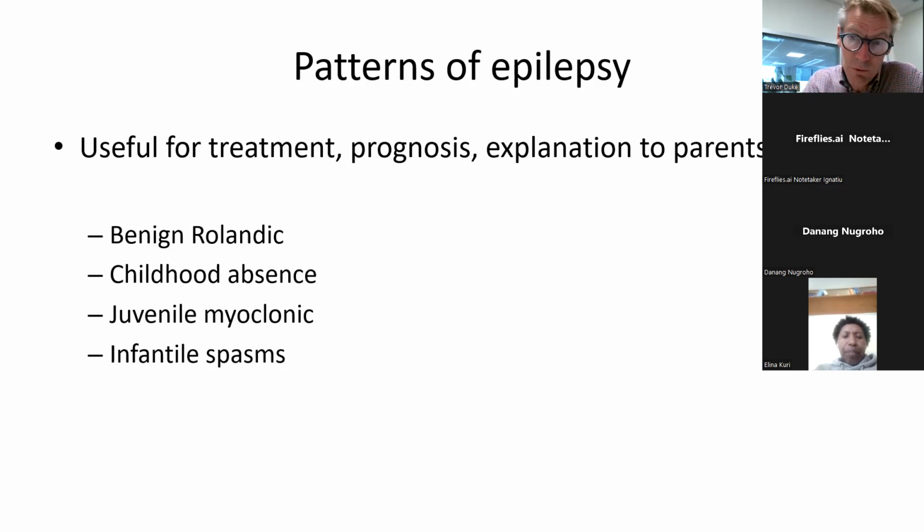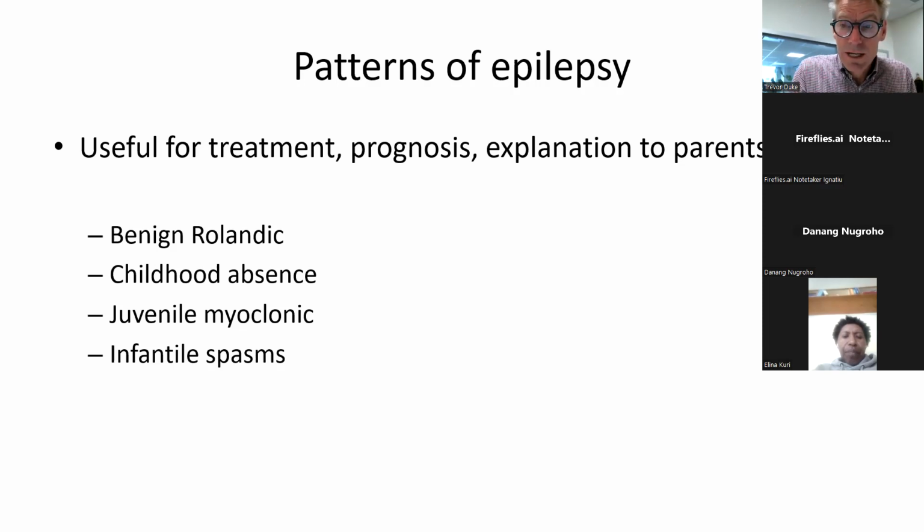Now, it's not so important that you know about these, but I hope that when I explain them, you'll be able to see why they fit a different sort of pattern and why it might be useful to be able to identify this type of epilepsy from some other type of epilepsy. So we'll talk about these ones. First of all, a clinical syndrome called Benign Rolandic epilepsy, another one called childhood absence seizures, another one called juvenile or adolescent myoclonic seizures, and then infantile spasms.